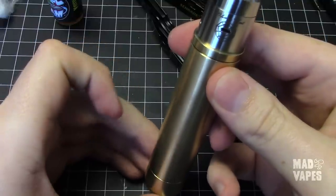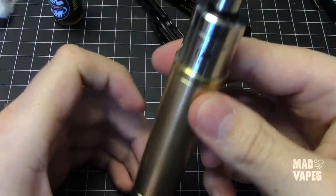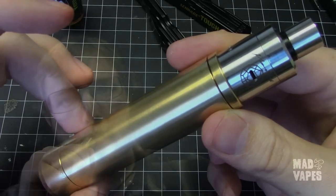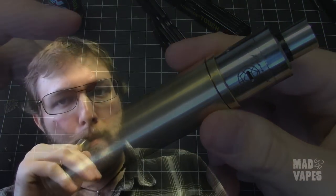Not back out. We were never out to begin with. Let's zoom out, and I'll show you some vapor production. So, that's it. That's the Plume Veil. It's a pretty straightforward build, but it's very easy. It's one of the easier builds that I've done, or the easiest atomizer to build on that I've used. It's kind of like the Helios, except it's bigger, and I like the airflow a little bit better. I don't really know if those side things really make a huge difference. I mean, I'll show you.